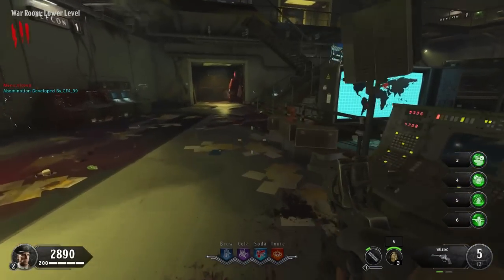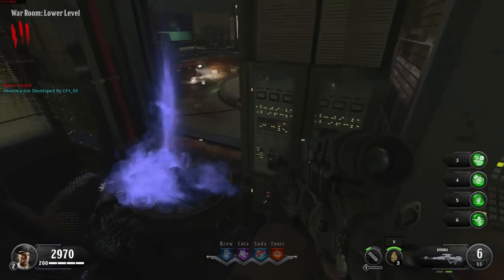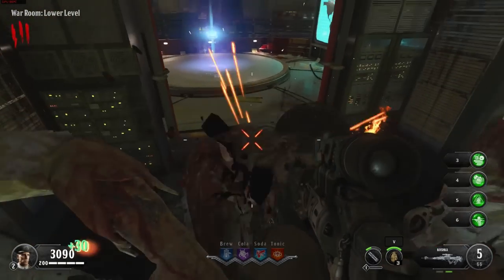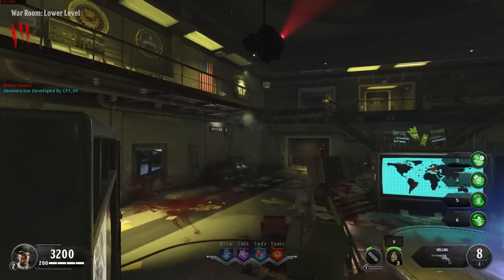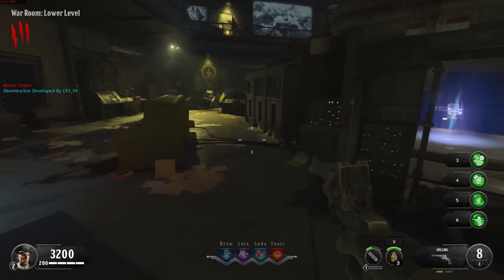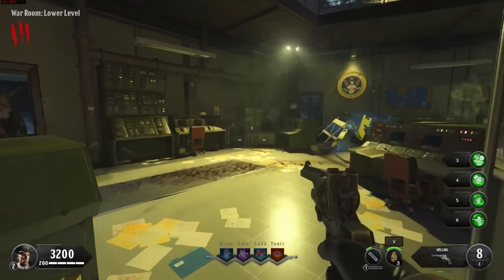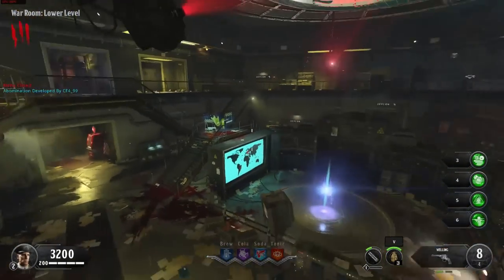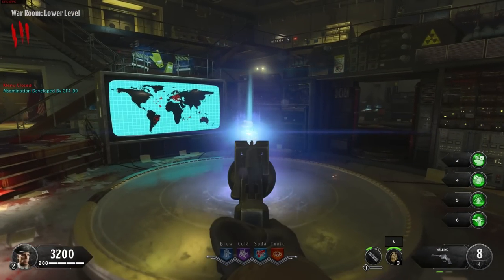And now I gotta attach this somewhere here in the war room. Oh, here we go. I'm sure I've thought of everything. Honestly, what could possibly go wrong? Oh, okay. All right, so I'm guessing I have to activate the DEFCON again, so let me go ahead and do that. And then I'm assuming that teleporter there in the middle will now become usable and bring us to the pack-a-punch. Yes, there's the symbol I've been looking for.